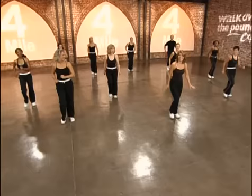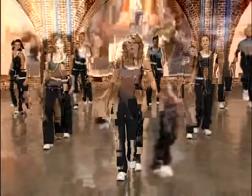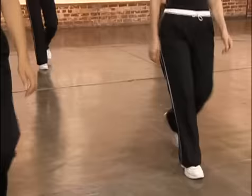4 and 3, how about just a gentle knee lift? You feel good, we worked some balance, we worked coordination. 4 and 3 and 2, walk, gently walk, 2, good, relax. It is so energizing to do a 4 mile walk, but I've got to tell you, there's something relaxing about it too. You just burned off that stress and you feel so good, like you can just cope with anything now.